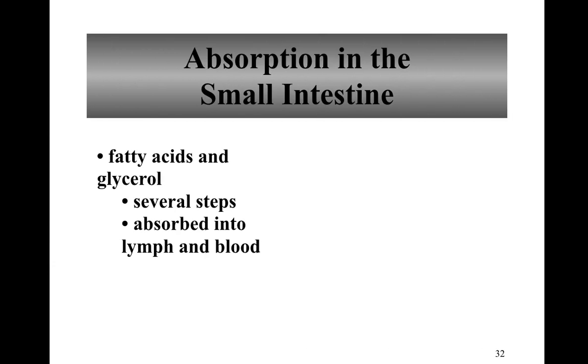And like I said, fatty acids and glycerol, in several steps, go from the small intestine to the lacteals, through the lymphatic system, and eventually into the blood, where all the nutrients can be transported to various parts of the body for storage or for use by the cells and organs and structures in our body.